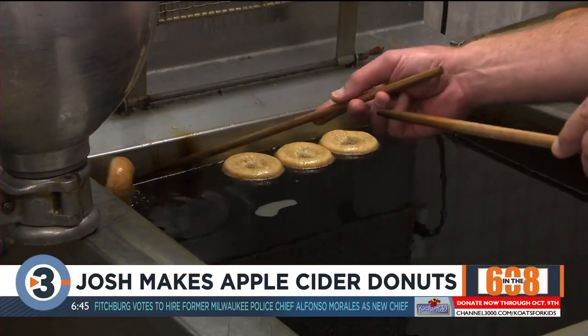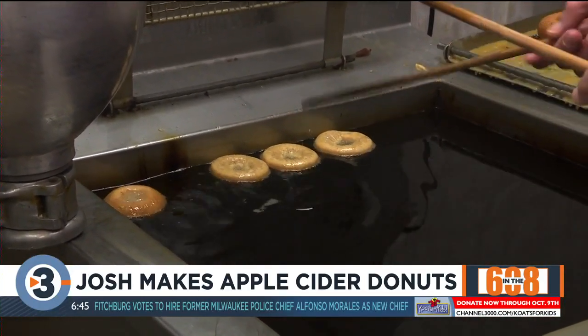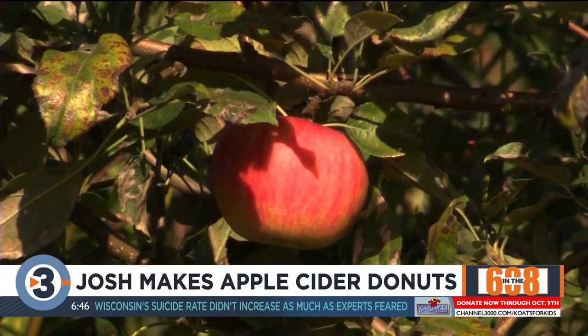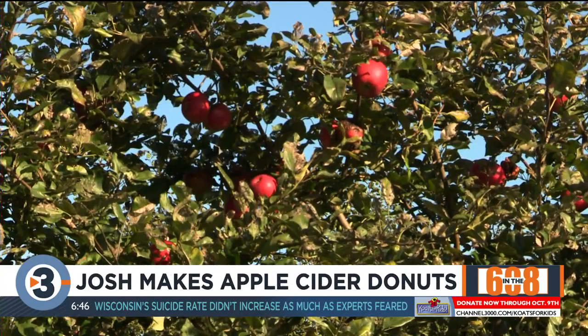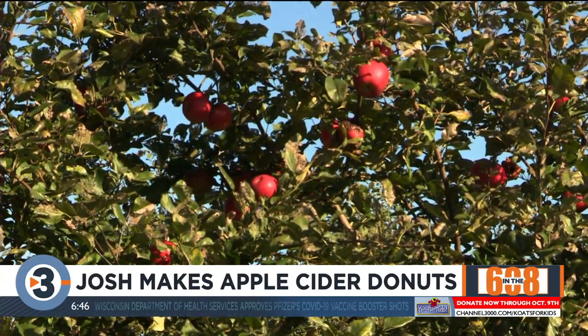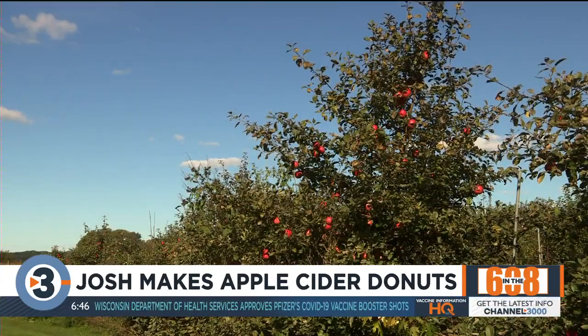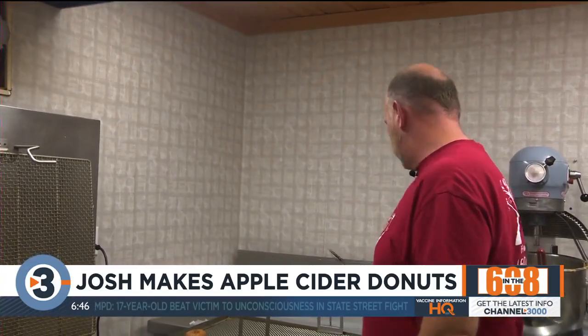With so many local orchards around, how do you stay unique to the area? We're part of our apple growers association — we talk and share a lot of information, and we all have different things at our farms. We try to get people to travel around Wisconsin and taste and understand why it tastes better. Being Flavored by Wisconsin is our big program this year, because apples in Wisconsin taste different and better when you get them right from the farm or the orchard compared to other states.